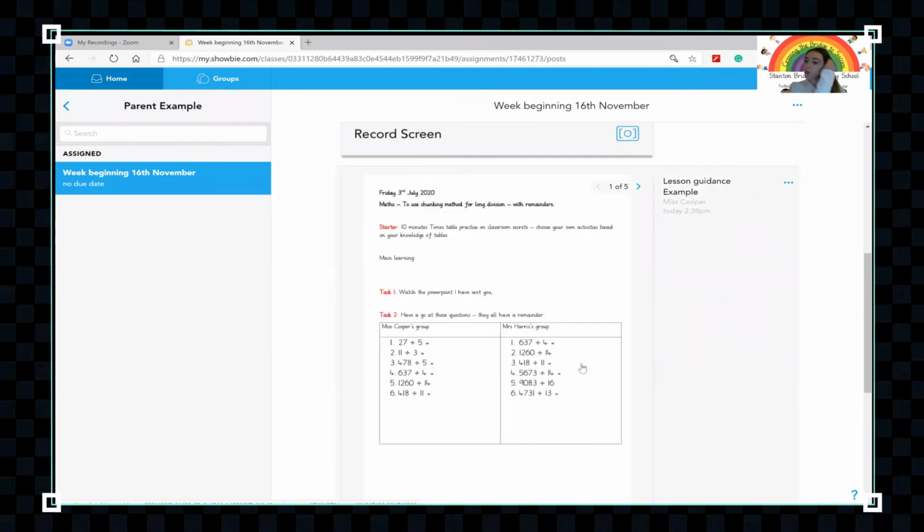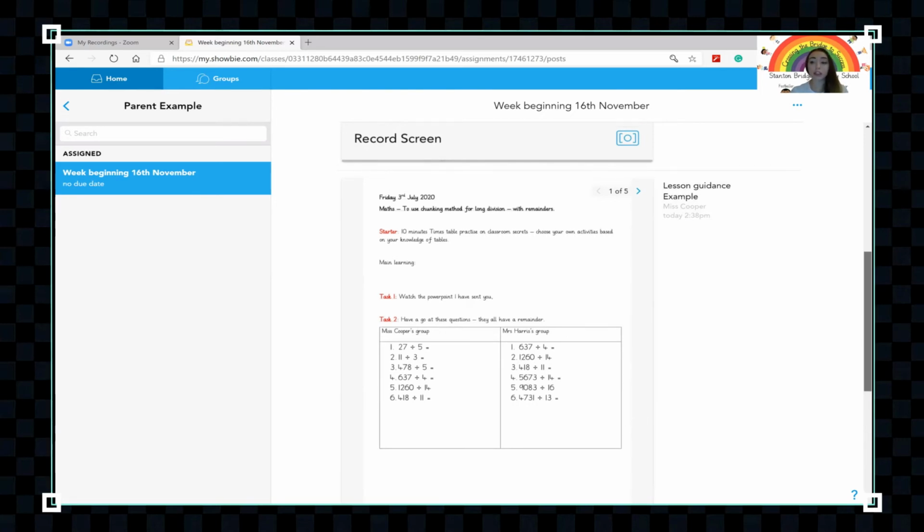Once pupils have done their work, now ideally we'd like children to do their work on a sheet of paper and then upload their work. They can, if they have an iPad or a touch screen, write directly onto the sheet, but it makes it quite difficult for their presentation. Ideally, write the answers on a sheet of paper and then they're going to upload their work. Now your child will have done this in school already. It's really simple and they are using it within their lessons as they go through the school week. However, I'm just going to show you so that you know what they will need to do.